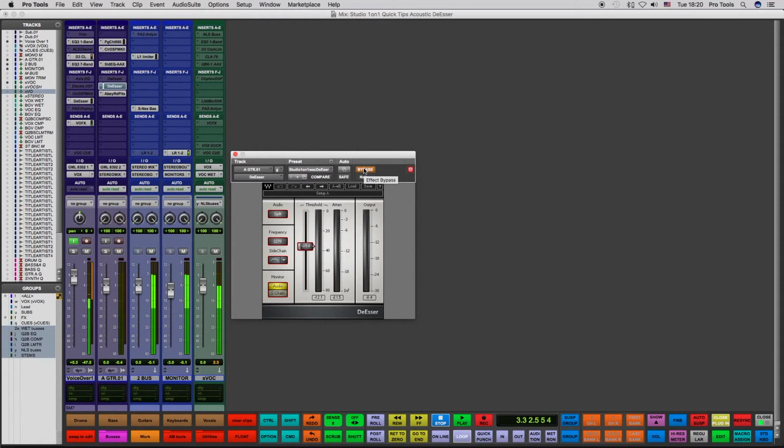All right, without the DeEsser going into the reverb, it's quite pretty, but still that last one is just, that's horrible. Okay, now with the DeEsser on, I hope you agree it's nicer.